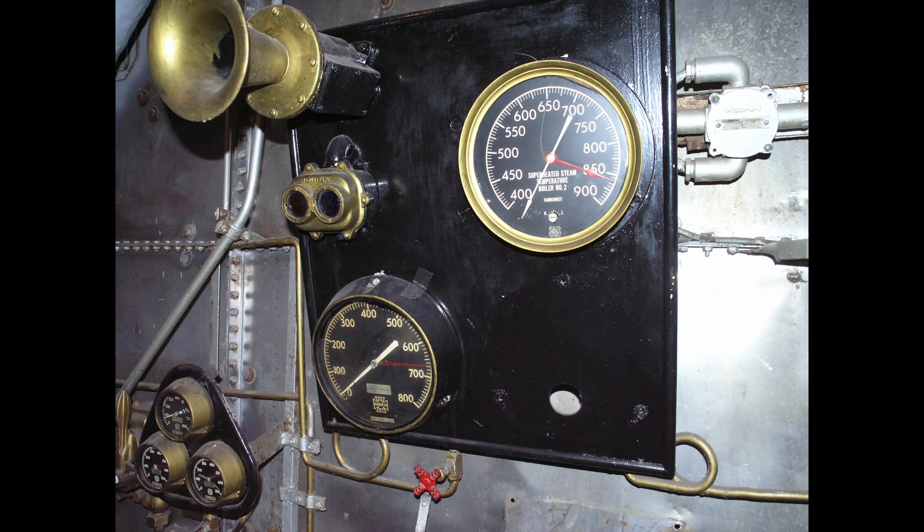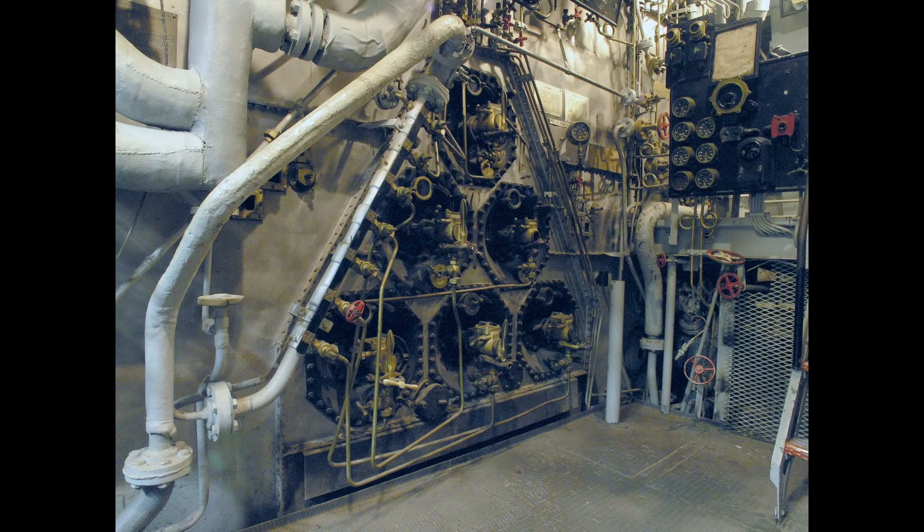600-pound boilers became possible once the Navy approved the use of welding for pressure vessels. While this greatly increased output and efficiency, it also forced changes to boiler design. Increased steaming rates at 600 pounds disrupted the convection current in water tubes and could starve them of water, so downcomers separate from the tubes were added to independently pipe water to the drums. Boilers also gained outer jackets that allowed pressurized combustion air to be pumped between them and the boiler, preheating the air going to the burners using the boiler's own heat. It also eliminated the prior practice of pressurizing the entire boiler room. This boiler on Battleship Alabama not only produced much more steam than those on Texas, it is smaller and can be operated in an unpressurized boiler room immediately adjacent to the turbine that it feeds.